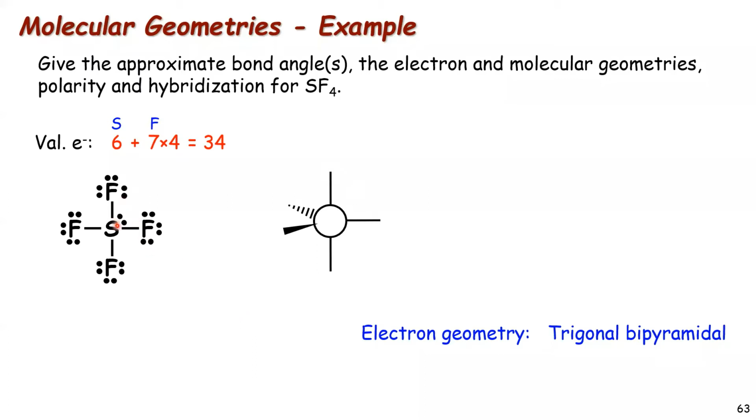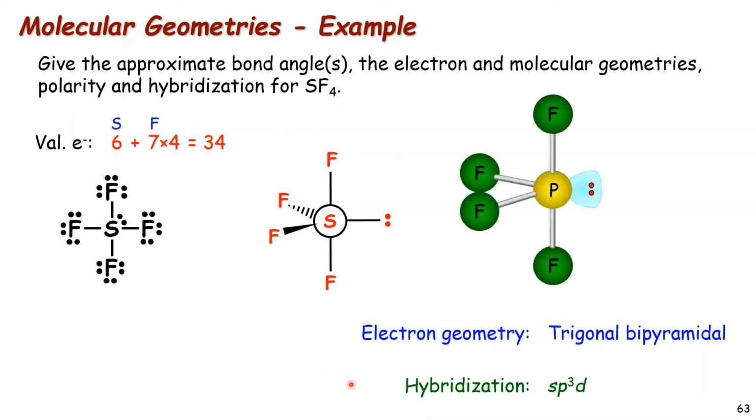Now, remember, we have a lone pair, and lone pairs have to go in one of these equatorial positions. Okay, so there's our sulfur, and I'm going to put the lone pair over here. It's got to be in one of these three positions. So now I can put the other fluorines in. There's my other fluorines. And now hybridization, well, again, there were 1, 2, 3, 4, 5 regions of electron density. So we're going to have to use the 1s, all 3p, and 1d to form our 5 sp3d hybrid orbitals. So that molecule looks like this.